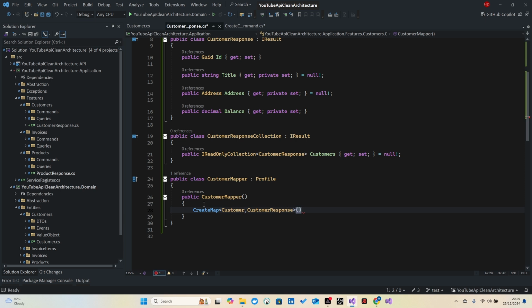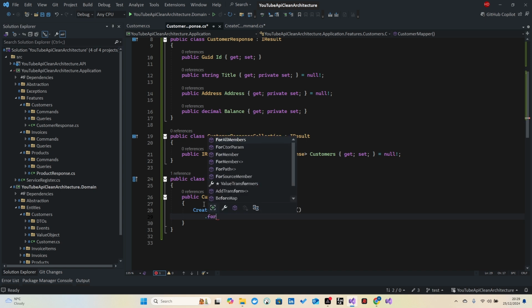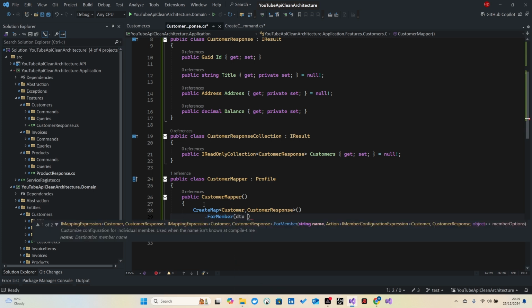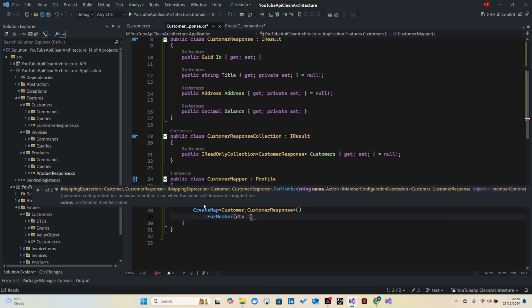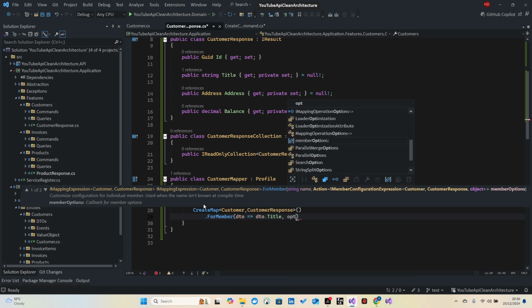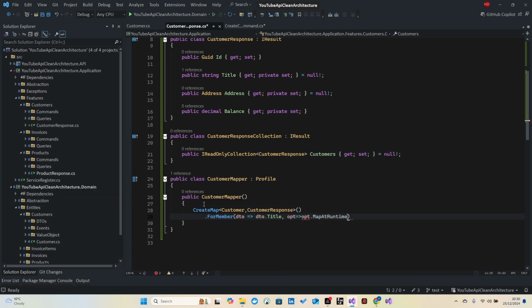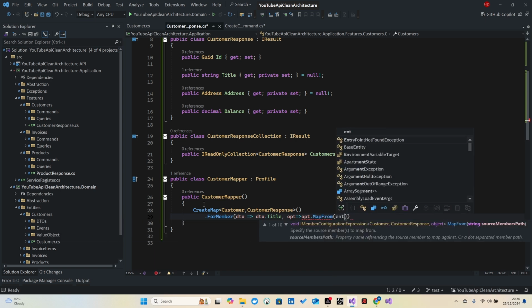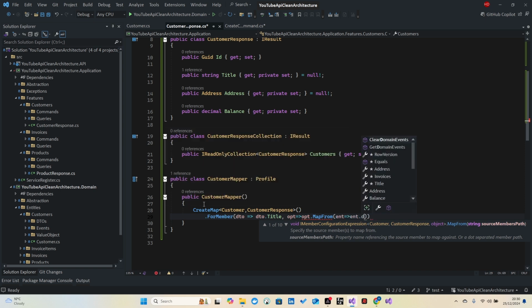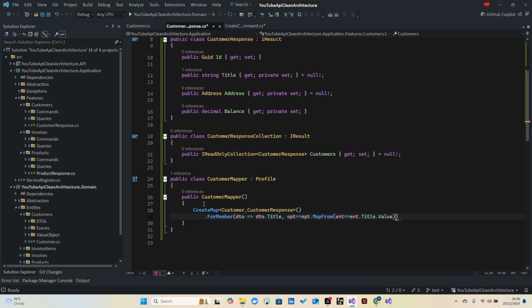Perfect. It's completed now. All we need to do is add manual mappings for member DTO dot title, it's going to be map from entity title dot value, and also we need to add the balance as well.